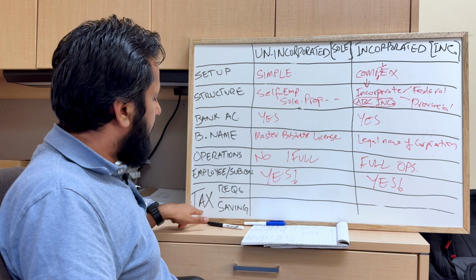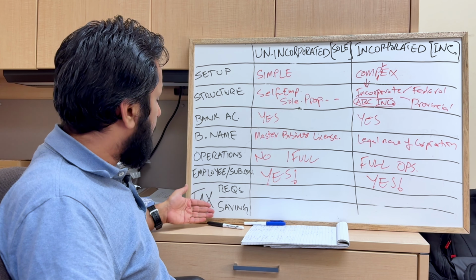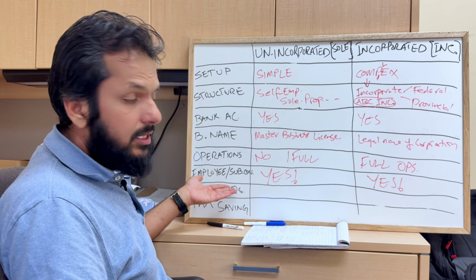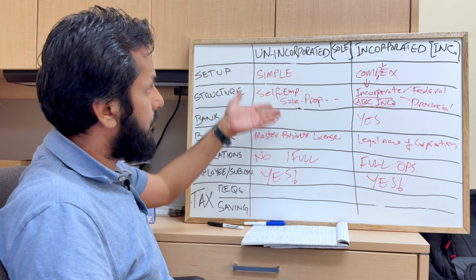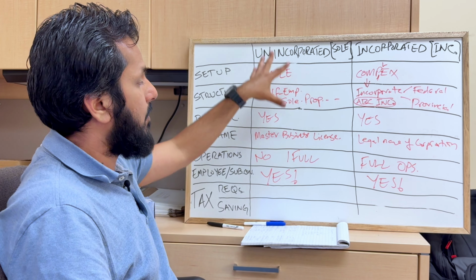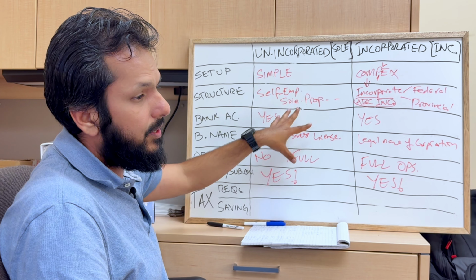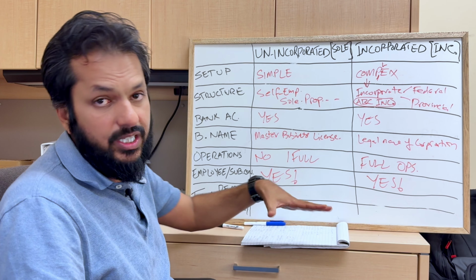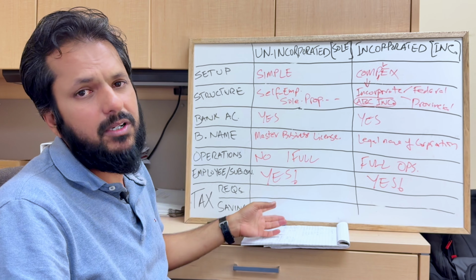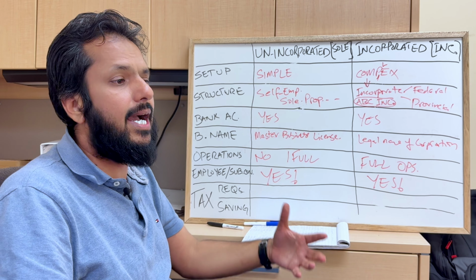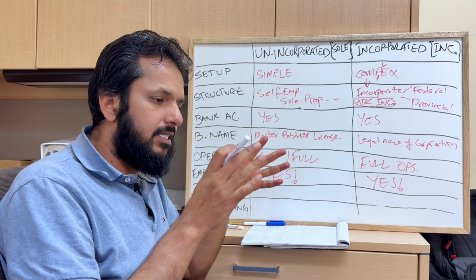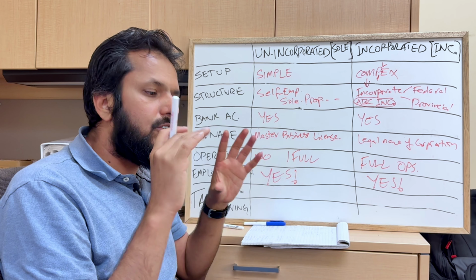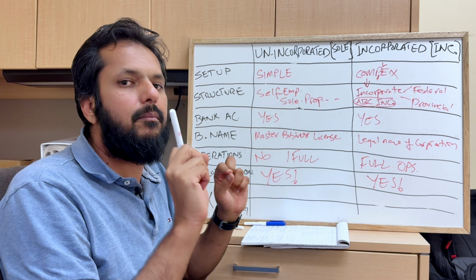Tax, I've broken this question down into two things. Tax requirements, how the requirements look for unincorporated and incorporated, and then the savings, a very common question. That's why I'm going to make a separate video on the tax part, so that I can explain these things in a little more detail.